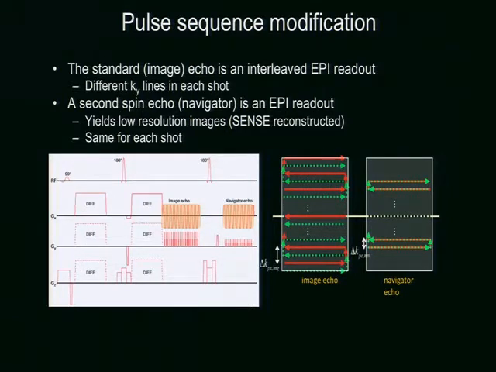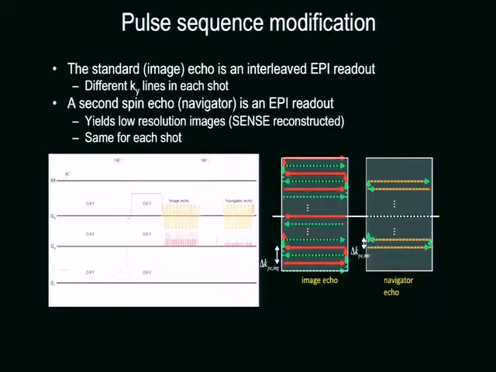Okay, so the last bit I want to talk about, I have maybe 5 minutes or so left, is the pulse sequence modification. Part of what I want to present is that yes, we can do certain things, but we're running out of gas on certain other things. So one of the pulse sequence modifications that we've made is we've begun to use a 2D navigated multi-shot EPI for our diffusion. So what we'll do is we'll have an imaging readout and then we'll have a navigator readout on the back side of that.